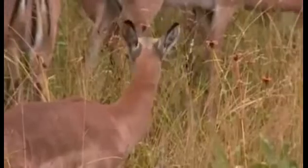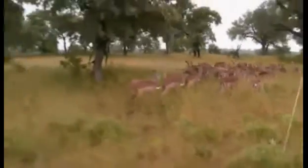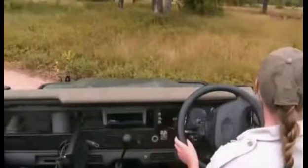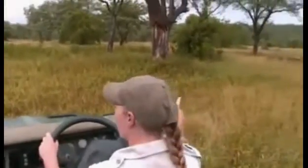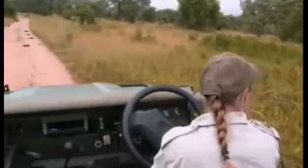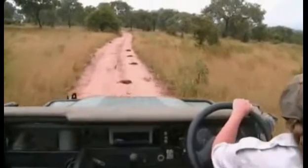See, they're all just checking out in different directions. But they were looking down that way at the beginning. But they shouldn't have been calling for these guys, because you can see quite clearly from here. So I thought maybe they were just seeing the tips of the ears or something and mistaking them, but I can't see how they could have done that from there now. But these guys weren't picking up the call.